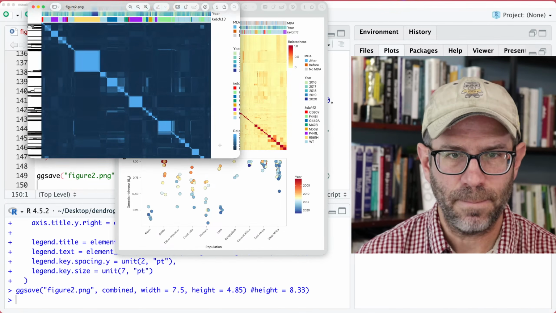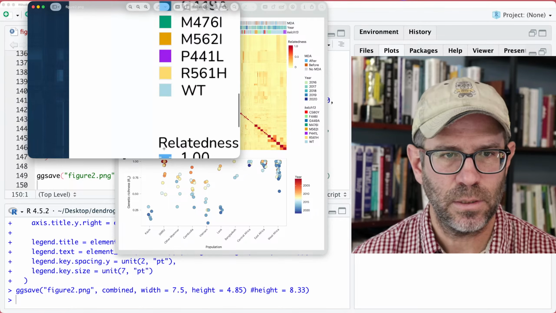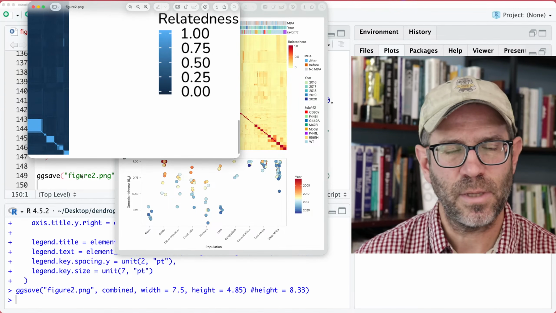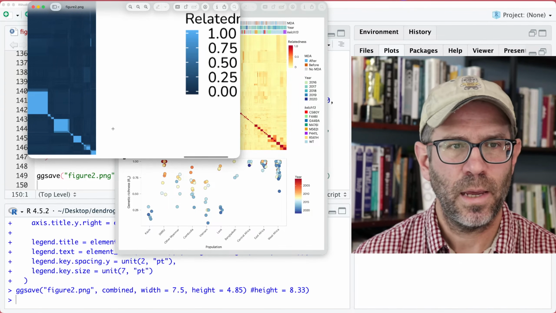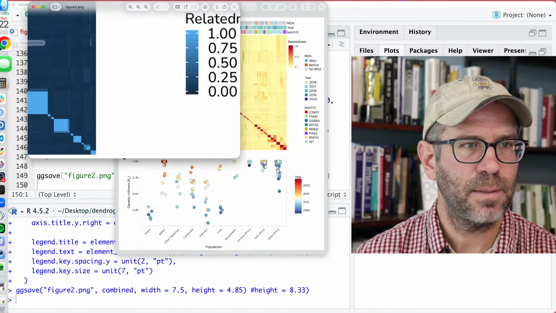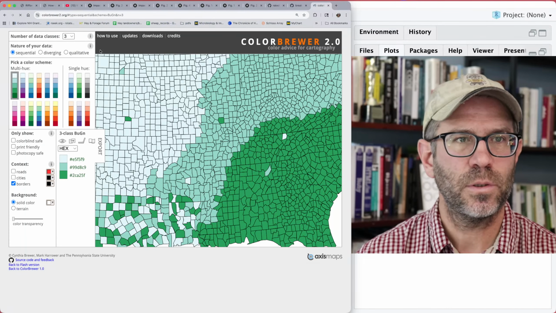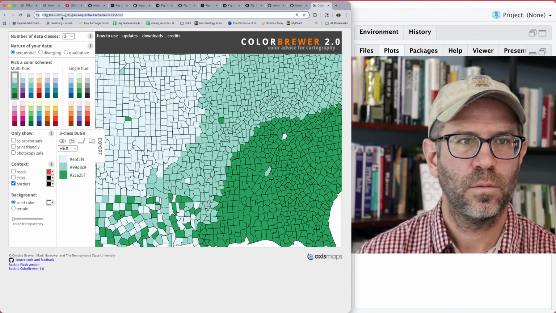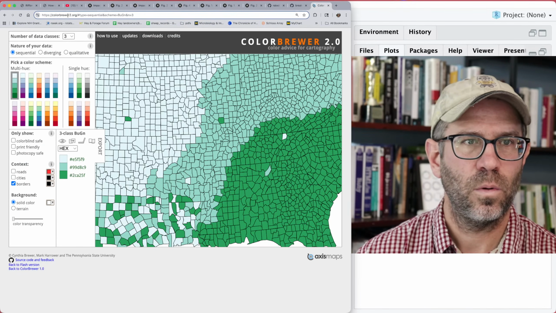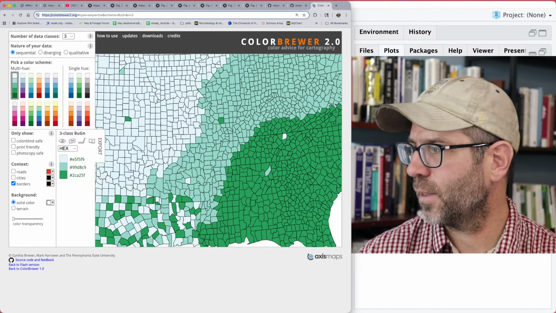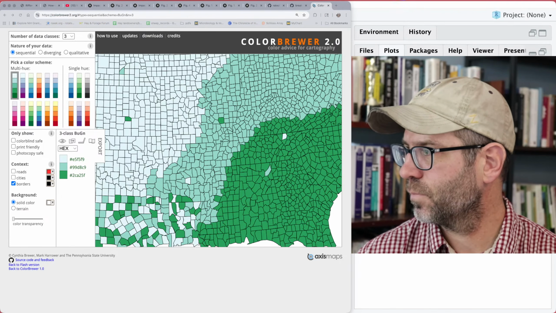So now when I look at mine, I also see a bit of the gap at the top and the bottom, okay? And somebody had mentioned brewer. So if I do colorbrewer2.org, let me throw that in the chat as well.